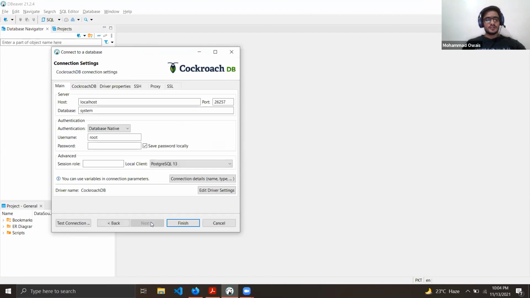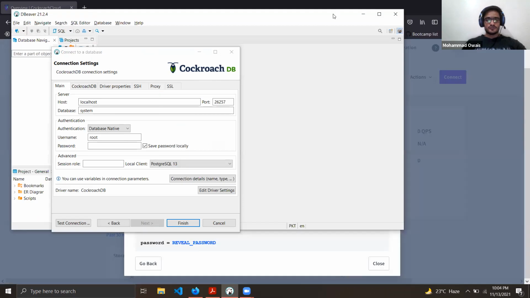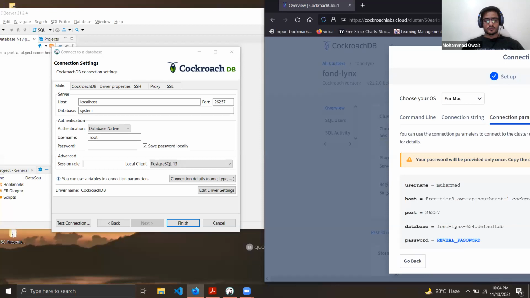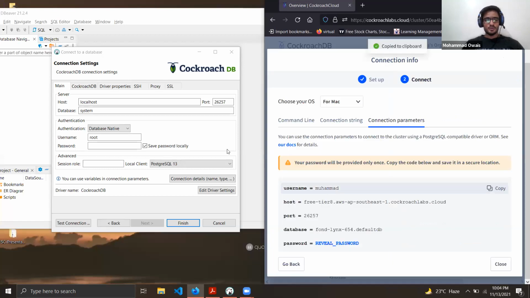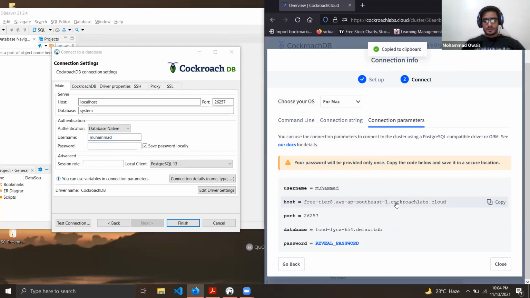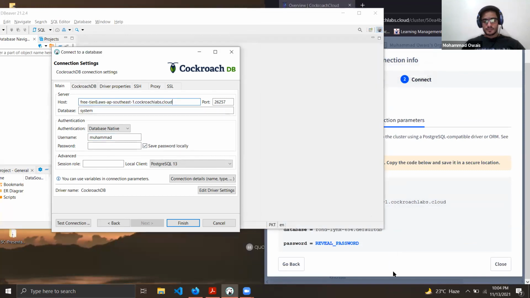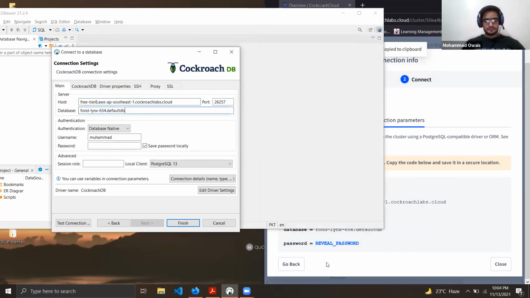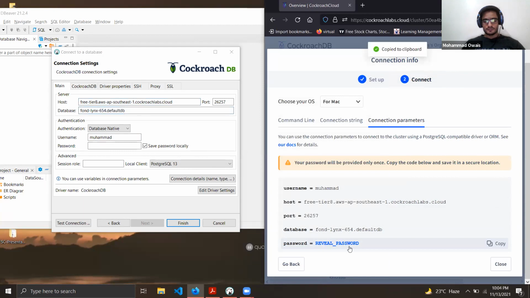Then it will require the required information, which you just paste from the information you have just got from here. Copy your username, the host name, database name, and your password. Make sure you save your password somewhere.